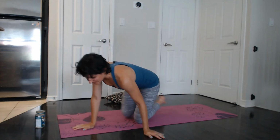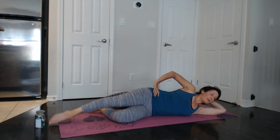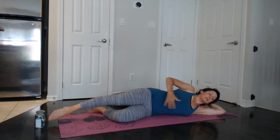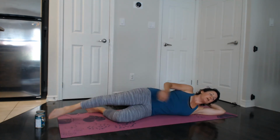We're gonna do the opposite side for our glutes. So long, straight leg, bent bottom leg, lift and lower, lift and lower. So while we're here, we fix everything. So our hips are nice and stacked, the oblique is off the mat, the eyes are looking forward, shoulders away from the ears.